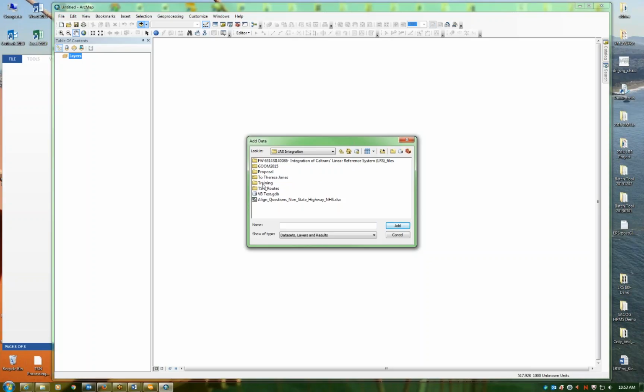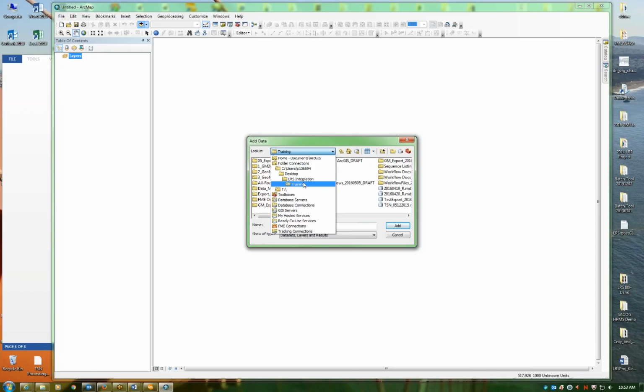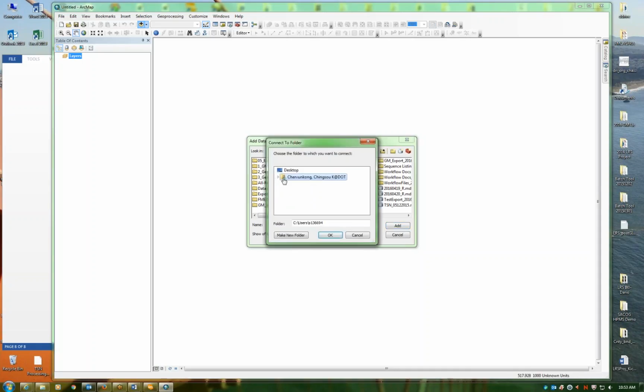I just thought I'd do the long way. But remember the file geodatabase is on the desktop. We're going to have to go to here. We'll just connect to the C drive.